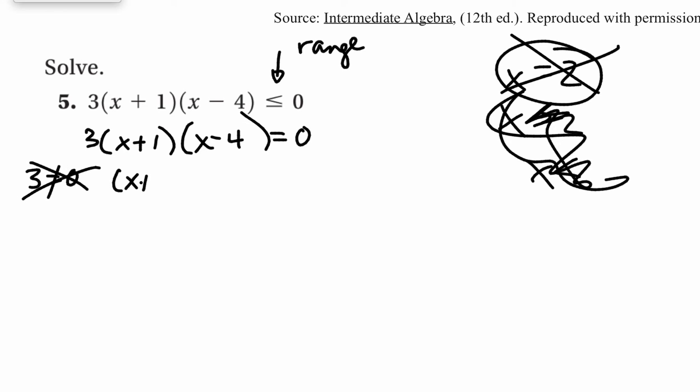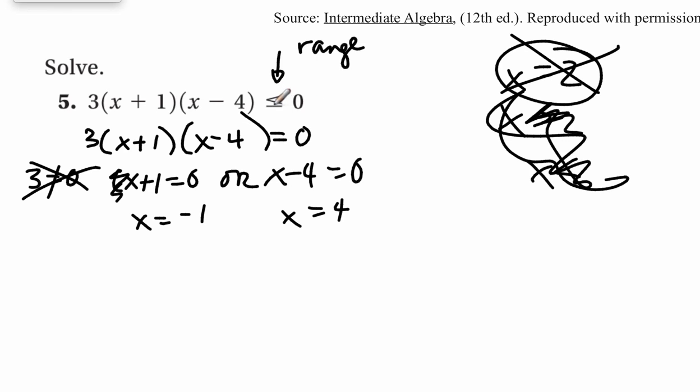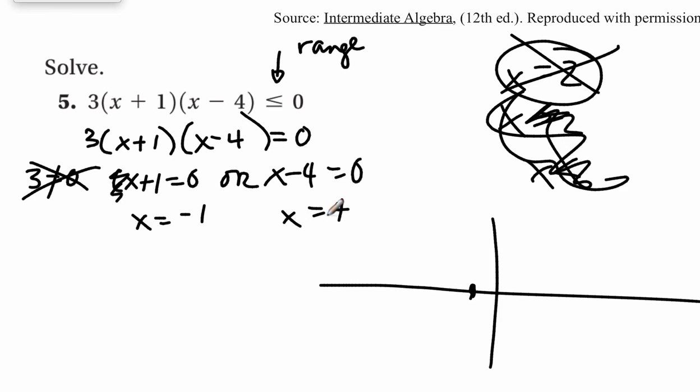Or x plus 1 equals 0. Or x minus 4 equals 0. In this case here, x would be equal to -1, and here x will be equal to 4. Now remember, I just replaced that inequality with an equal sign for a second, just so we could solve the thing. But now what we do with these points is that they are points on a graph. So if I have a graph here, x equals -1 right about there, x equals +4, that'd be 1, 2, 3, 4 right about there. So my graph goes through those 2 points.